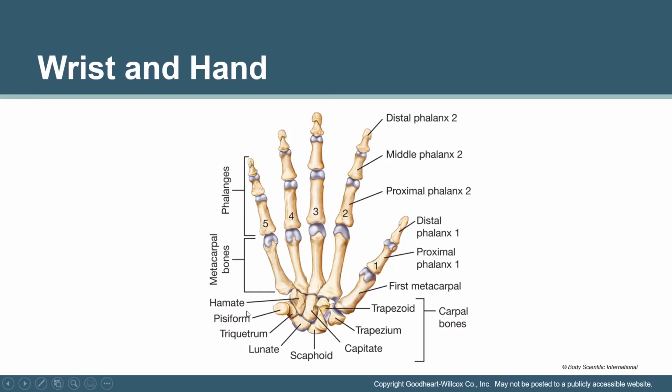So your carpal bones are your pisiform, your triquetrum, your lunate, your scaphoid, your capitate, your trapezium, your trapezoid, and I don't think I mentioned your hamate, but your hamate. Articulated to these carpal bones of your wrist, again, are your metacarpals. Now, how this works is you name the digits, or the metacarpals as well as the phalanges, in the same manner. So your thumbs are your first metacarpal or digit number 1. And then you count 1, 2, 3, 4, 5. Pinkies are 5. So thumbs are 1s and pinkies are 5s.